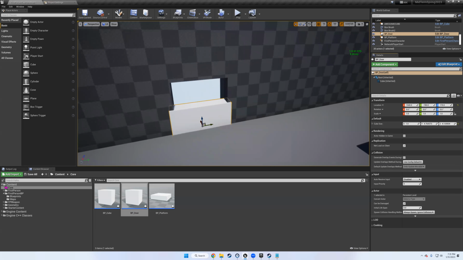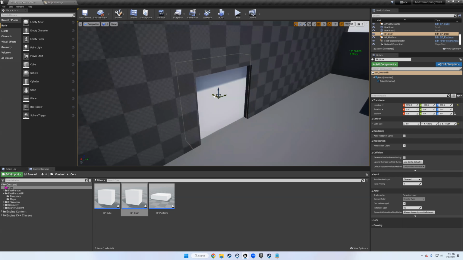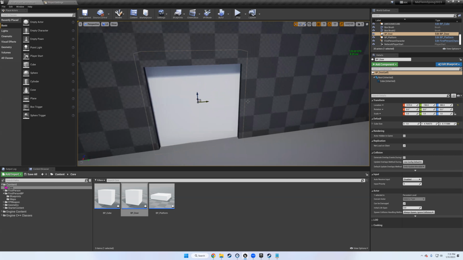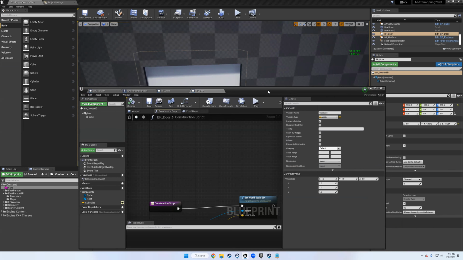We'll scale up like this. Actually, let's bring it up. Perfect. Now, if we really wanted to, we could do like this, right? So it's like indented. It's really the door. Cool. Let's save everything because, you know, it doesn't like to crash anymore. Hopefully it's not crashing. All right, so now what we need to do is go back to the door.